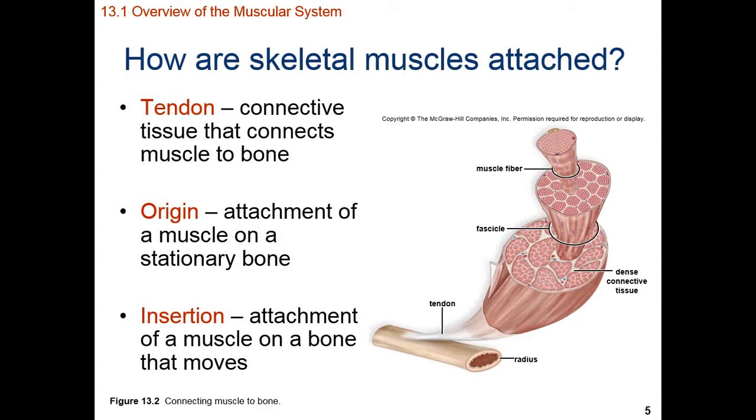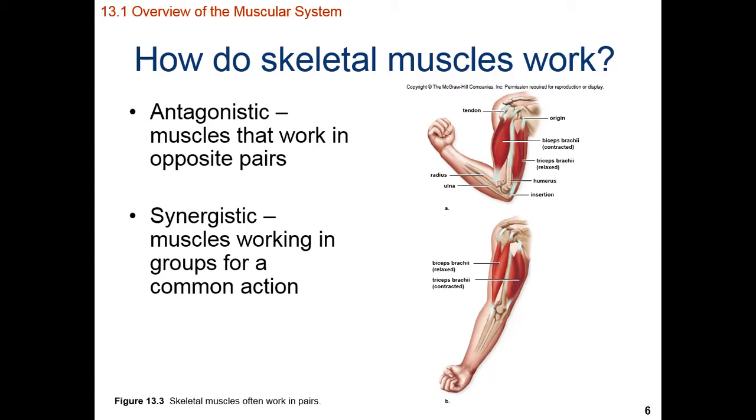I need to strongly emphasize this. All muscles are attached to a bone with a tendon. It's a muscle-to-bone connection. Now, there are a couple exceptions, but generally in this course, we're just going to say tendons connect muscles to bone, and we are not going to focus on the exceptions. All skeletal muscles are going to have two ends to them, an end that's attached to a stationary bone and an end that's attached to a moving bone.